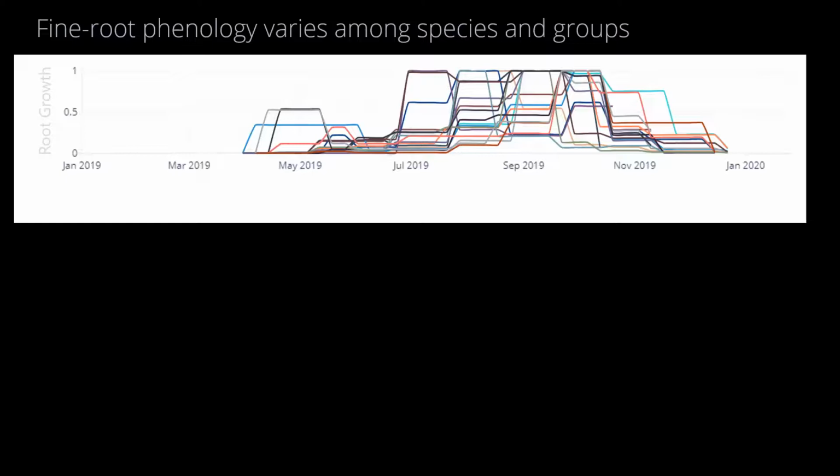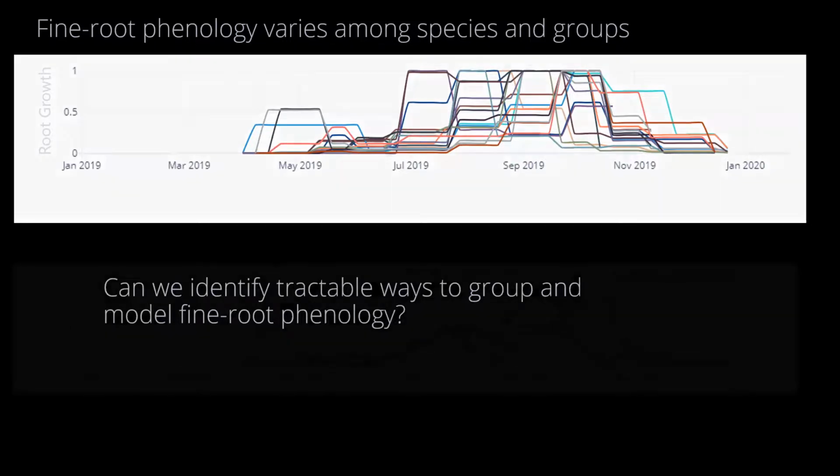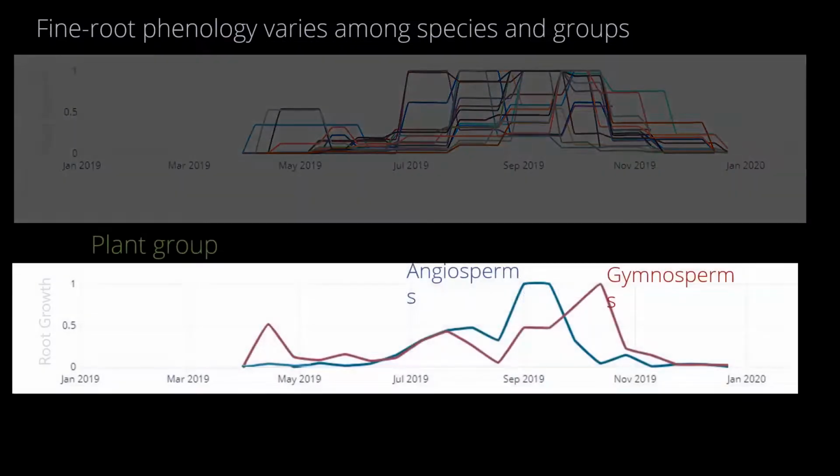But let's pretend like we're modelers again. A modeler is never going to care about idiosyncratic species-specific responses. So can we tractably simplify this in a way that modelers could use? And the first easiest thing that we can do is think about it in angiosperm, gymnosperm. In general, we see that even though gymnosperms are the ones prone to that early season blip in this single year, angiosperms on the whole seem to have earlier peak root production compared to our gymnosperms. Gymnosperms are the ones doing that late fall production, moving on into winter compared to the angiosperms.